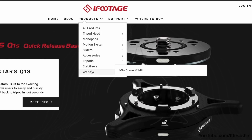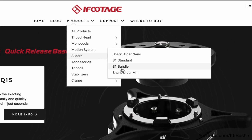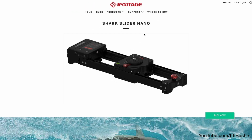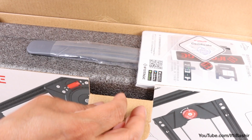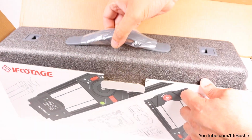The iFootage range of Shark sliders have gained a good reputation over the years for being smooth, easy to use and well made. The Nano joins the Shark Slider lineup by introducing a portable, affordable and easy to use motorized solution, and looking at the feature list, this could be an absolute gem.